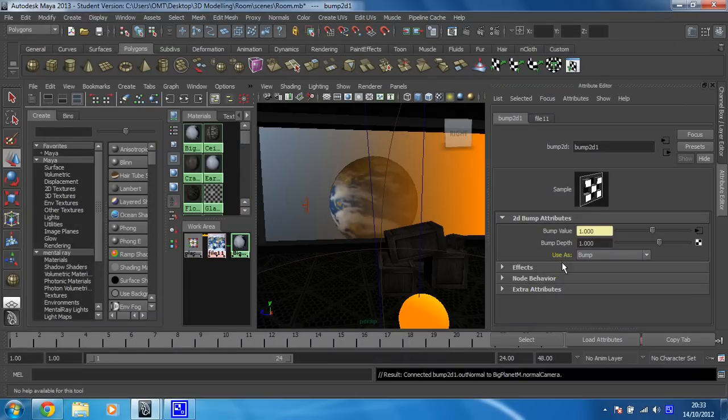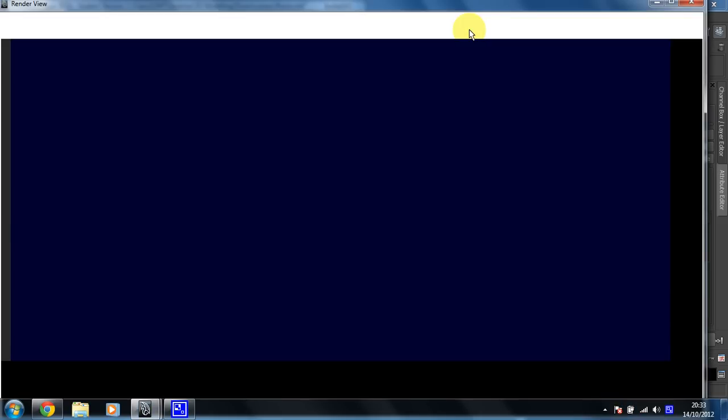Okay, now 0.1 is nice and subtle. I'm going to go 0.2 so it's a little bit more obvious, and then I'm going to hit render again. Okay, once it's done, that is the end of this series on the basics of modeling, texturing, lighting and rendering in Maya. The only thing we will do with this project from now on is animate, so we'll move on to animating the planets and animating a camera, which will make this look even sexier.